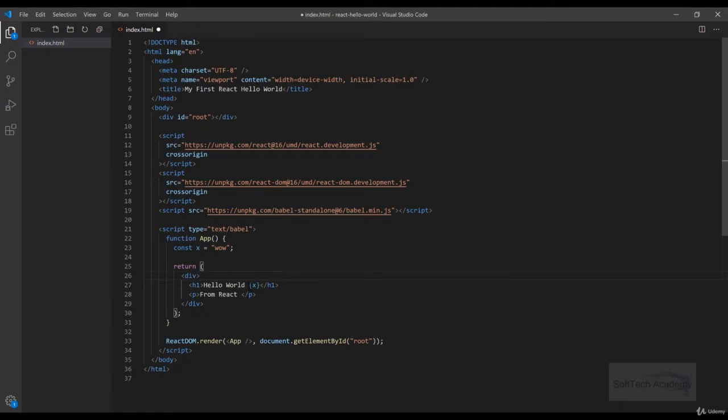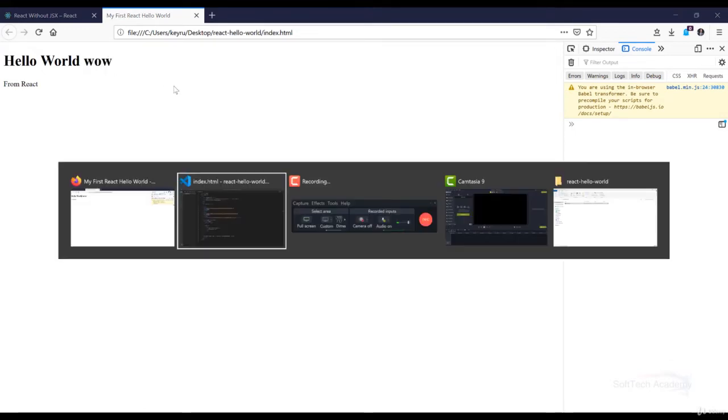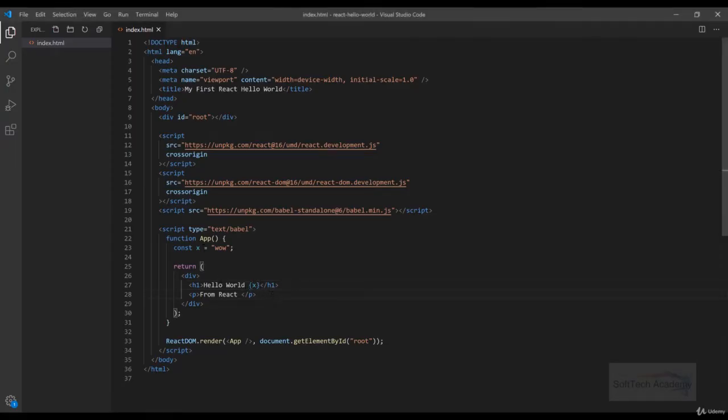The opening and closing curly braces indicate that we are writing JavaScript in between. So we can do it like this, and on refreshing the page we will see that variable getting displayed along with the HTML. What JSX does is make a component and allow us to combine JavaScript with HTML.